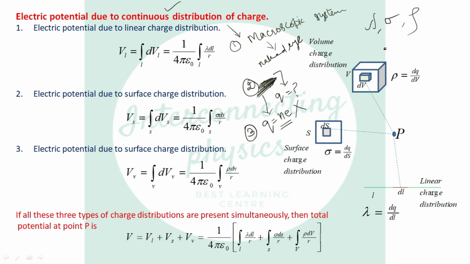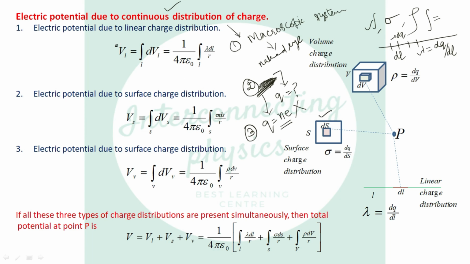Suppose we take the example of linear charge distribution. It is a continuous distribution of charge and we don't know how many charges are present over here, but we have to calculate the charges. So we take a small length element, that is dl, and suppose dq charge is present over here. So we take the help of lambda and say dq over dl. Again we take the next element, dq over dl. Again the next element, and then we calculate total charge by integration. Similarly for surface charge distribution, we take a small element and calculate surface charge density, dq over ds.